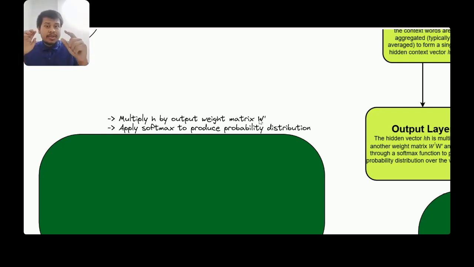Actually, not D, V dimension. V meaning vocabulary size. The one-hot encoded representation had the actual vocabulary size, 1 cross mod of V. That was the dimension of the initial one-hot encoded vector that we gave in as an input for this model. The same would be given as output after passing through the softmax probability distribution. It gives us a continuous probability, but the one with the highest probability will be given as 1 and the others as 0. With that, we get the output of this output layer.